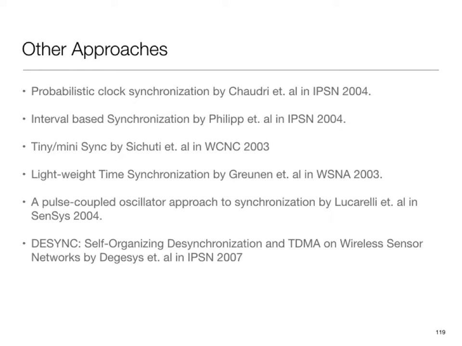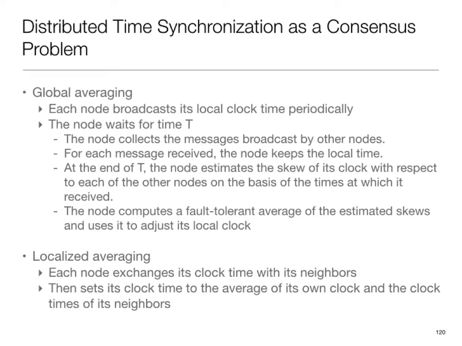There are a lot of examples of synchrony in natural systems where, because some sort of information exchange happens, organisms or systems end up synchronizing, and perhaps one could also make use of those. One common approach of synchronization, which is actually mimicking some of these natural systems, works as the following. It thinks of time synchronization as a problem of consensus. So we wish to agree upon something, okay? Value of a variable.